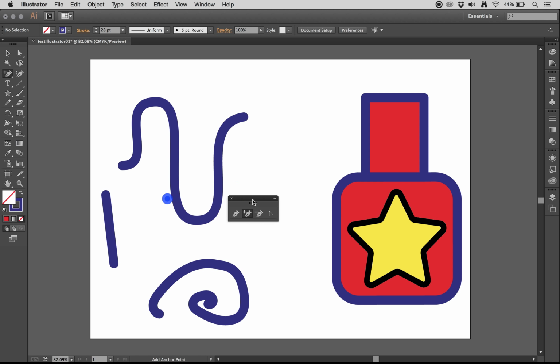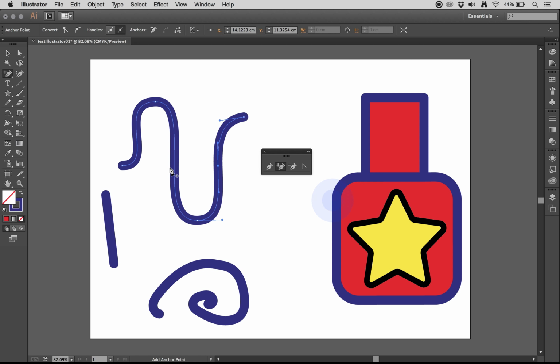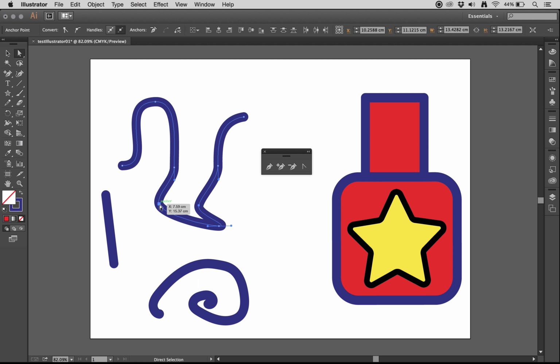You can add anchor points to things, so I'll put that over here and you can see that, oops, I missed. I can add some anchor points to this line, so if we put a couple more in here and then I use my direct selection tool, then I can shift that over there. I could select 2 points like that, shift that over there, select these 2, push them over there.